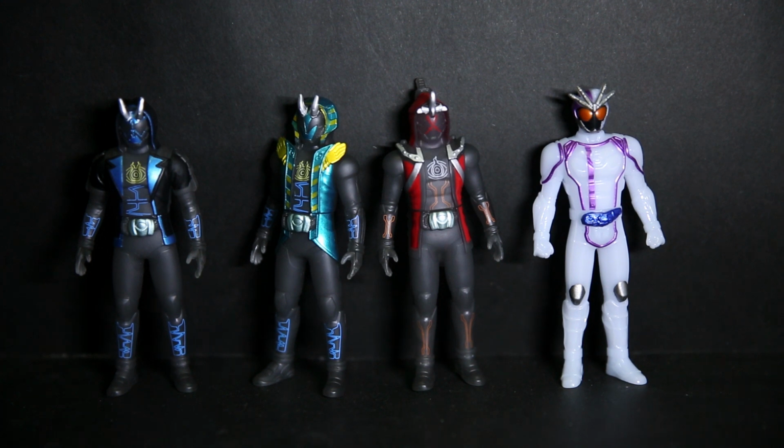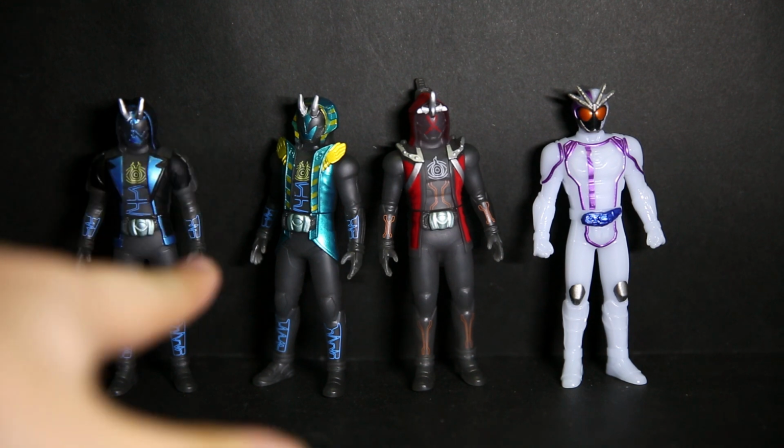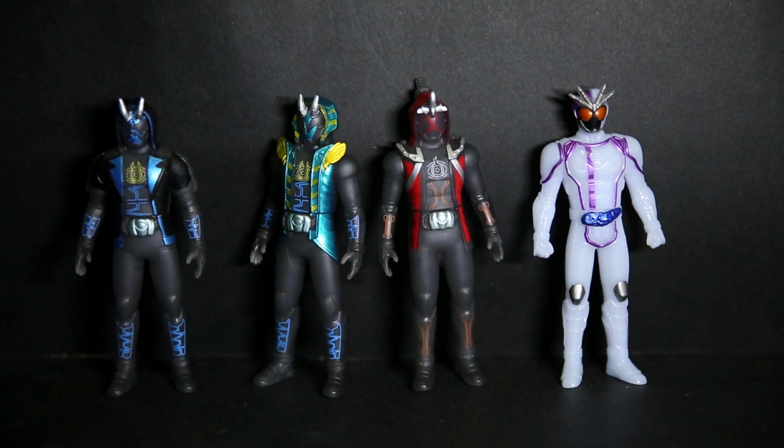They could have easily had five figures with different Ghost forms, but they haven't done that for some reason. I do not know why, but oh well, that's the way it is. So there you go. And as always, Chaser here is the rare one in the set. There's always 10 figures per box, and there's three of these, which leaves one out. So if you do like Chaser, then you're gonna have to hunt him down faster than the other ones, because like I said, he's the rare one on the box as far as I can tell.